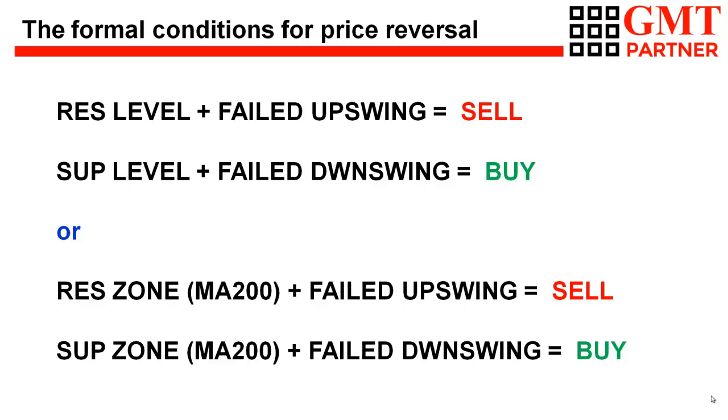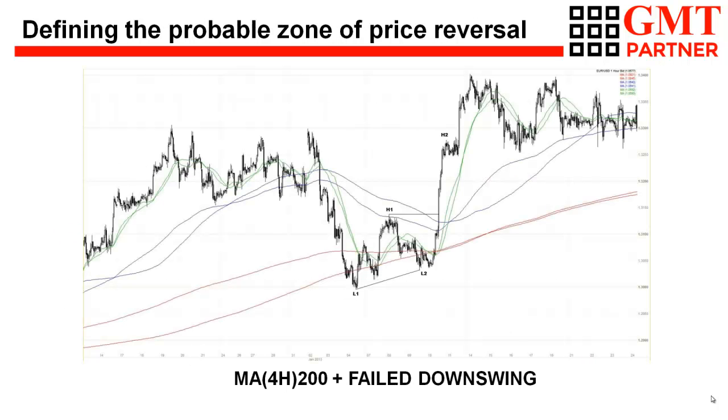After the formation of the formal signal of price reversal described above, the trader should be ready to close a position which was opened in the direction of the trend earlier. Conversely, the trader should be ready to open a new position if the position which was opened in the direction of the trend earlier was closed after the beginning of the correction against the trend. The examples of formal signals of the completion of correction are shown in the slides below.